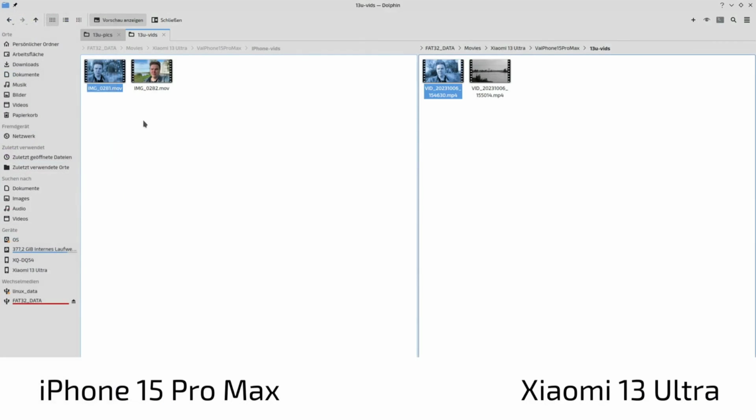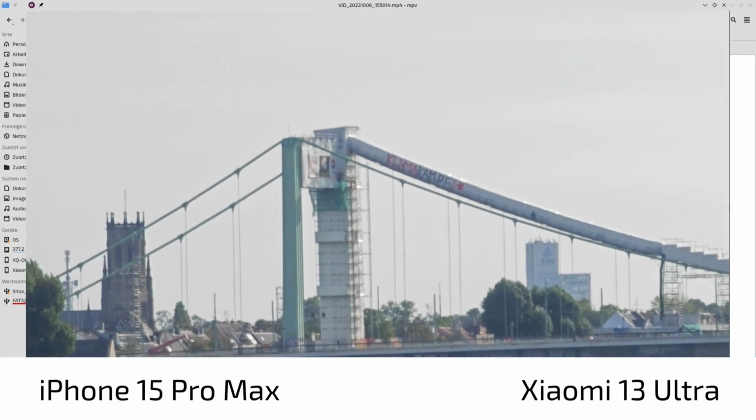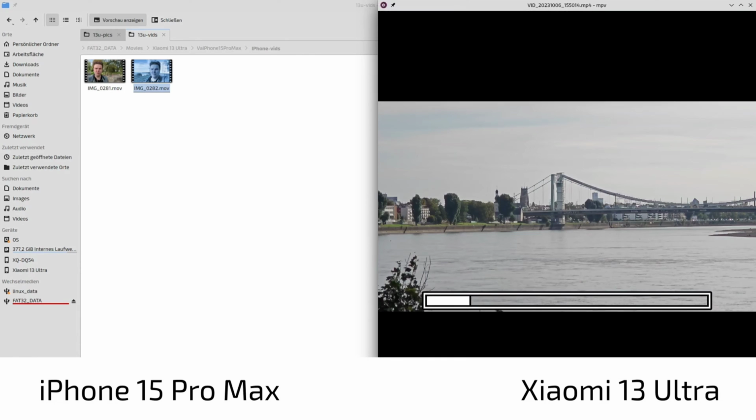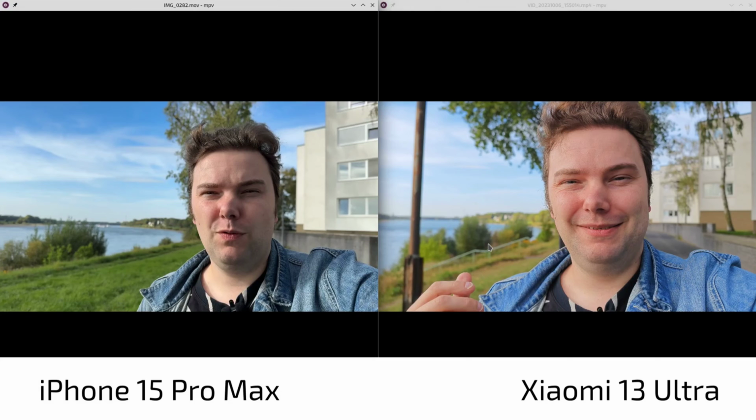Let's go to the main camera, and there we can talk about the bokeh and the colors, because here I think it's very, very clear that the Xiaomi 13 Ultra is overdoing it with the colors. It's over-punching the colors clearly here. It's yellowing and reddening my face clearly. It's lifting the shadows on the left side of my eye way more than the iPhone. And it looks a little bit too artificial, too goofy, too clowny almost in comparison with the iPhone 15 Pro Max.